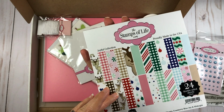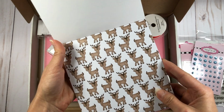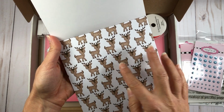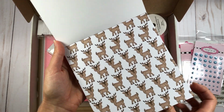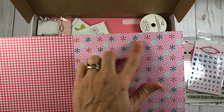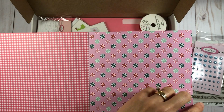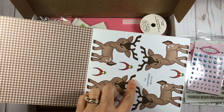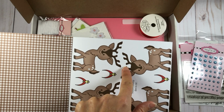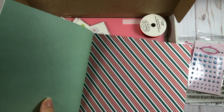Let's just go through this pattern paper pad really quick. It has the reindeer, or if you just want to be a deer, and that's the stamp set that they had this month, which I'll show you in just a bit. Also has this pretty pink plaid, and I think these little peppermints are absolutely beautiful. I really love those. And then some more plaid, and then here's some reindeers that you can actually cut out. So you can actually use your die cut piece that they came out with this month and die cut those out and use them on a card.